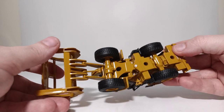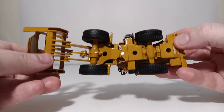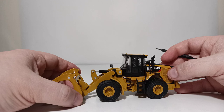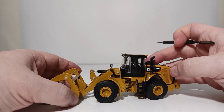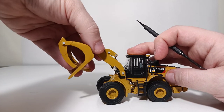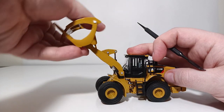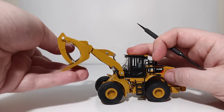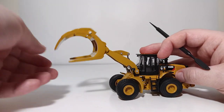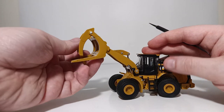Looking underneath the wheel loader, you can see the axle detail as well as the tread pattern on the wheels. The steering across the articulation joint is acceptable for a model in this scale, although there are no hydraulic lines. The loading arm functionality is also acceptable with a slight degree of tilt, although it does not want to hold — however, your curl back angle is much better. At extreme tilt angles it wants to snap back. Your log forks will open to an acceptable degree; do not force them back past that angle.